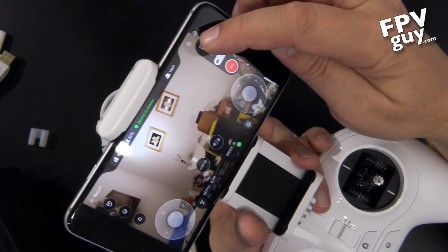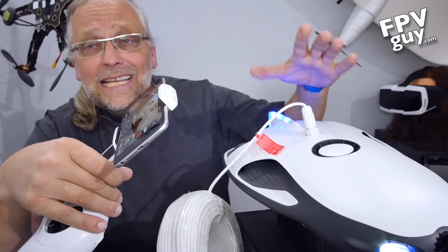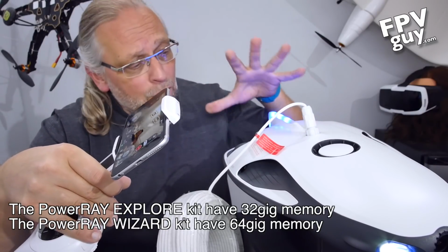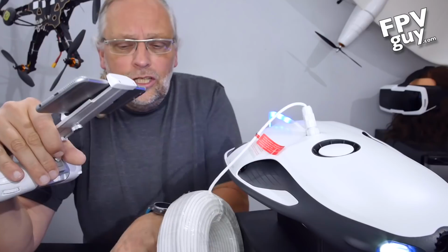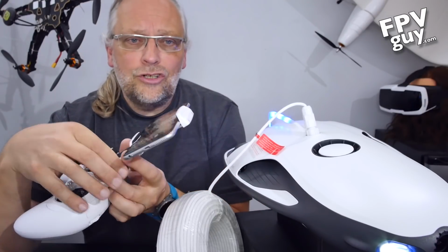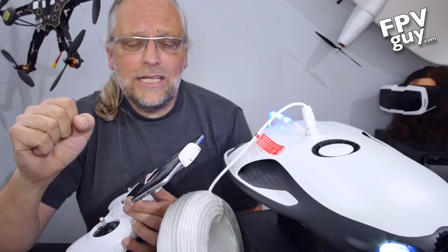Up here we have the option to take a look at pictures from the onboard gallery. And that's an important thing to be aware of. There is a 64 gigabyte memory card, or 32 gigabyte I think, in here, which is more than enough, but you can't take it out because this is a waterproof body. So to get video out of here, you basically have to pull it through the network connection and download it into your phone, and then from your phone you can dump it, like with AirDrop, to your laptop or something like that. Because of that, when you start recording video, there's a 5-minute max time limit.